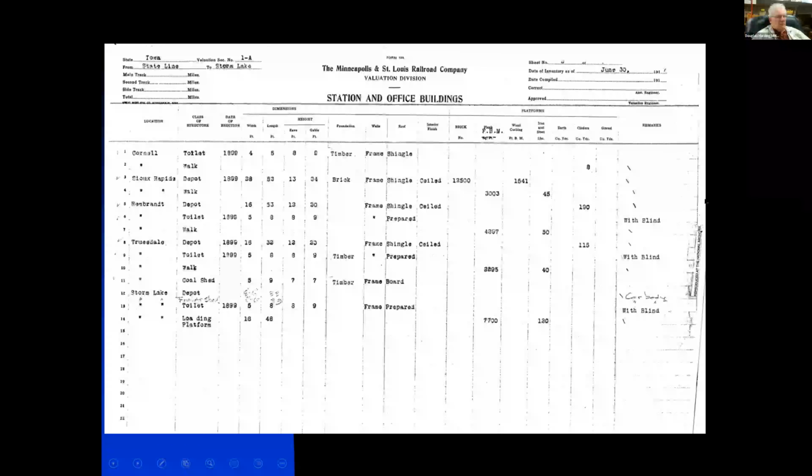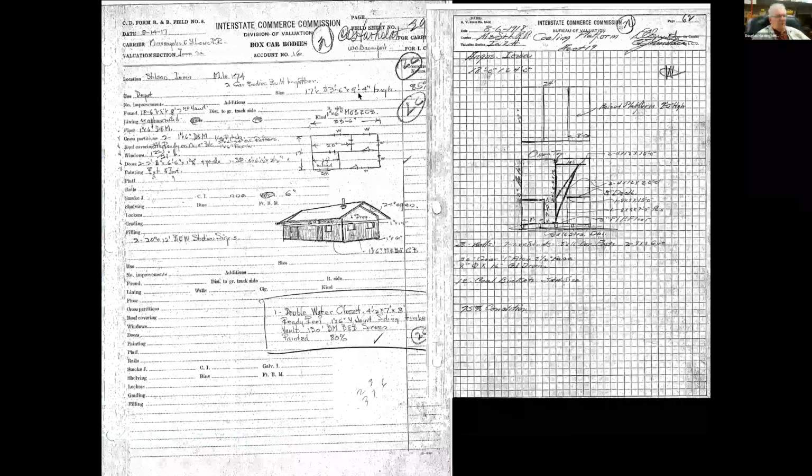And then we get into, here is Stilson, Iowa. Here we got a sketch of the depot with a little bit of a floor plan showing us where windows and doors are located. Double water closet located somewhere. And of course, this is account 19. This is one of those bucket coaling platforms that the Milwaukee Road in Wisconsin was known for. Minneapolis and St. Louis also used them. So here's the basic outline, and you can see the design of the crane. Just fascinating stuff.